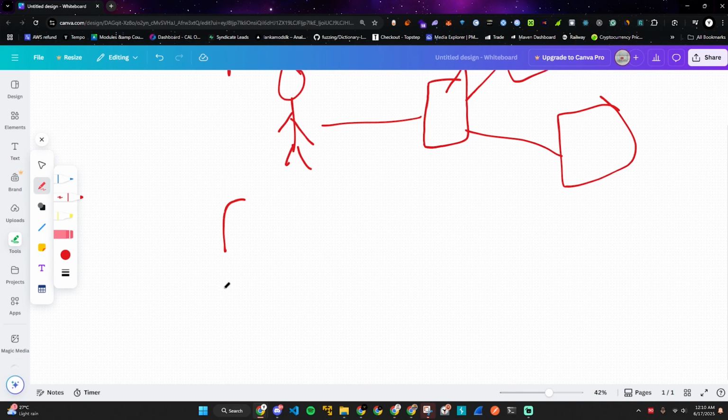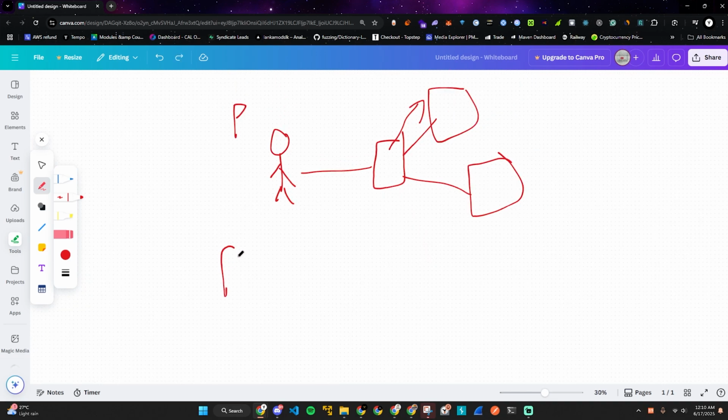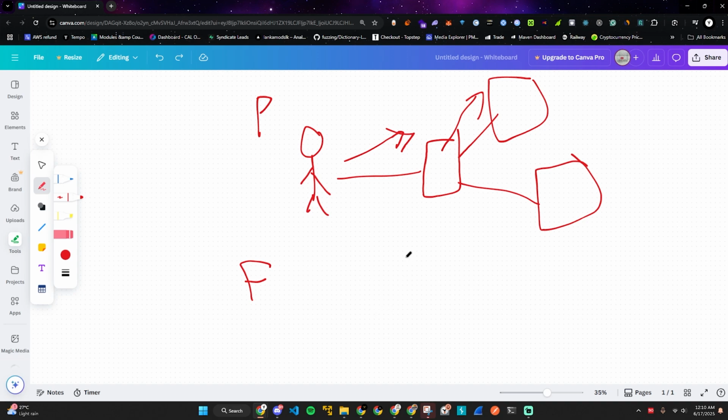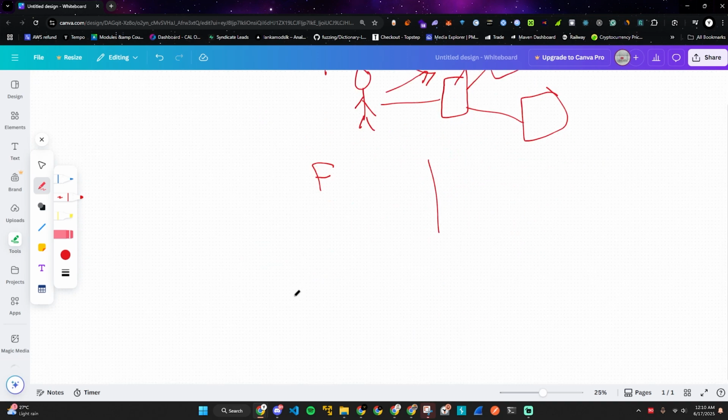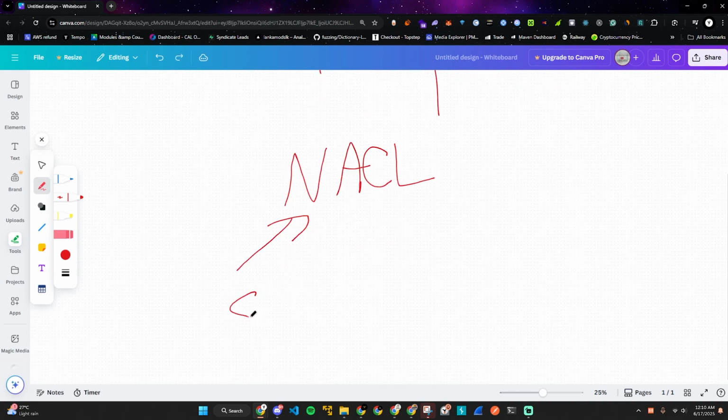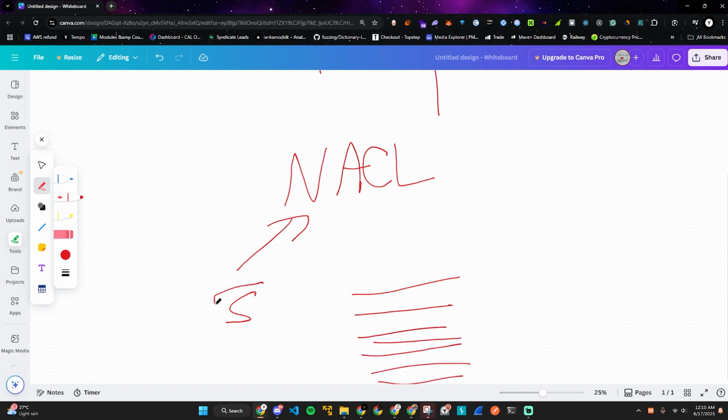The firewall. The fundamental difference between this and the proxy is that the proxy makes sure the data you're sending is not messed up, and that it's not sent to a bad spot and things like that. A firewall, on the other hand, acts as a sort of, if you've heard of this thing called an NACL, a network access control list, okay? It's stateless, which means it doesn't remember; it needs to check every single time whether you're on that list or not. So it's stateless.